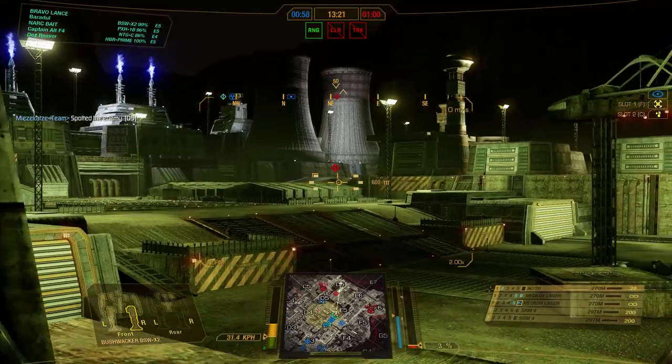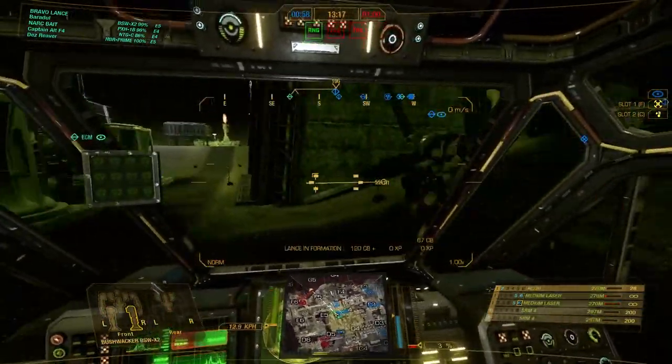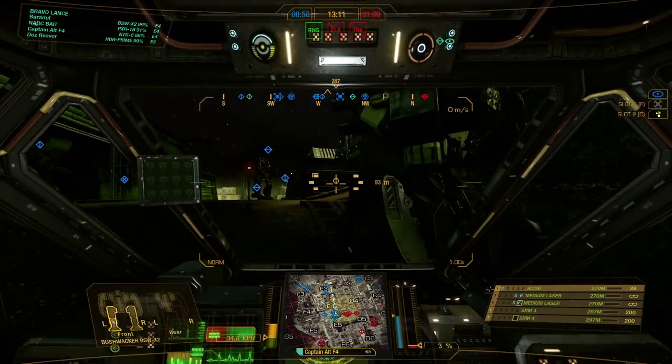Anyway, we are swinging to the right side here. I see that there is a PPC Blackjack on the right and I can't fight him. Therefore, I'm retreating immediately. I don't have the range to engage him directly, so I'm backing up.